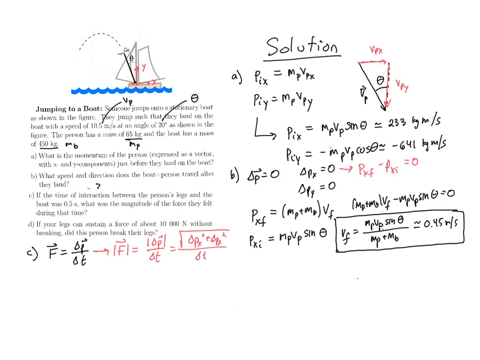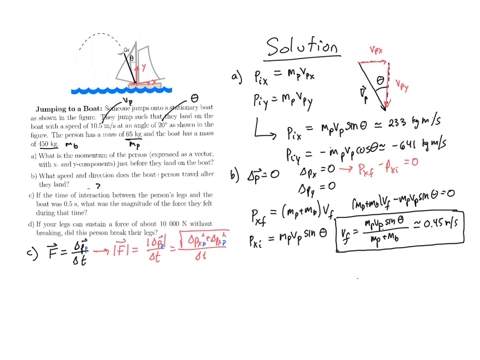So here is a place where we need to be really careful because we've written delta px and delta py. Over here we used delta px is 0 and delta py is 0. But actually these p's are different. This is the total momentum of the entire system. Remember, momentum is only conserved if you're talking about the total system. The individual pieces of the system don't satisfy this delta p equals 0. And that's what we're talking about. We're talking about this delta p is of the person. So why don't I just label that P, P, P, P, to make sure we're talking about the change in momentum of the person and not of the entire system.